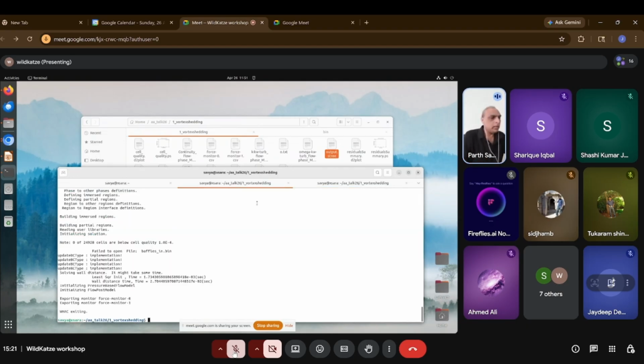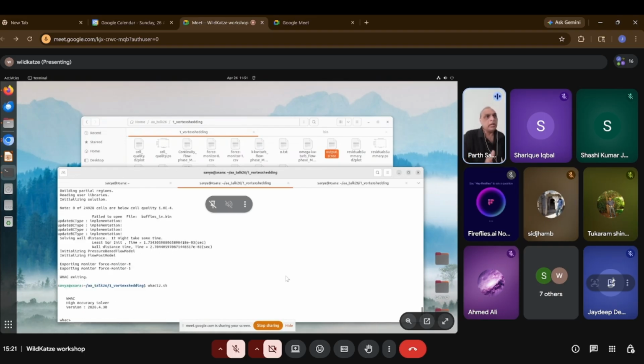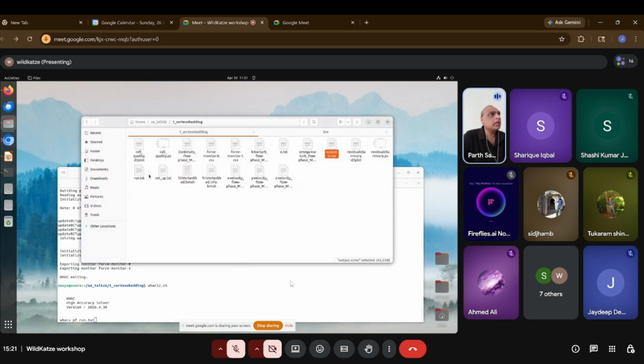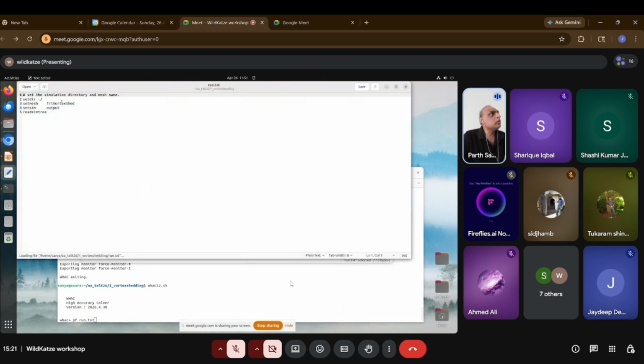So the way I typically run, or you can run, is that I start the solver, and now you can interact with this. So I say pf run.txt. It created a file called run.txt also, which tells you the mesh file or S3 file. You can change this. So imagine that you have a new mesh and everything else is the same, just change the name of the mesh. So that's deliberately created like that. So you don't have to set up everything again and again.